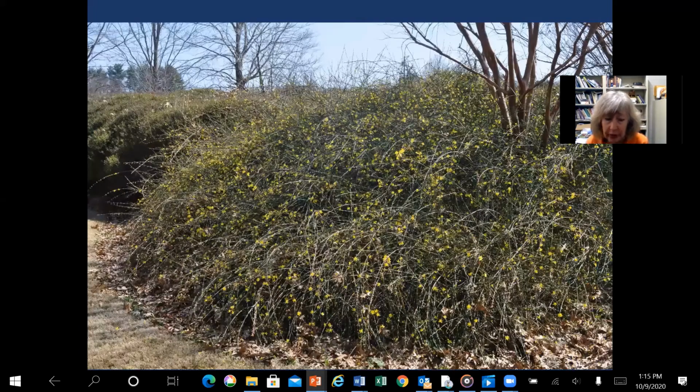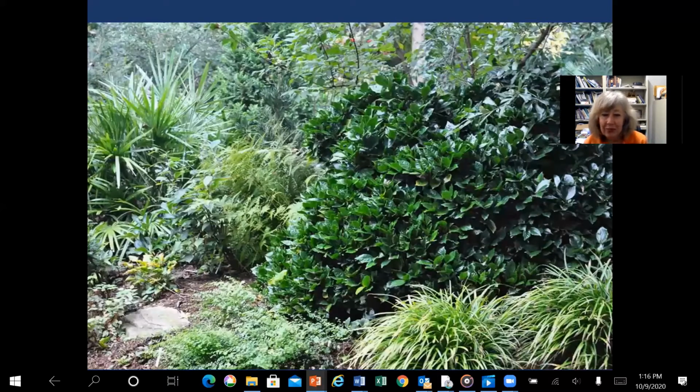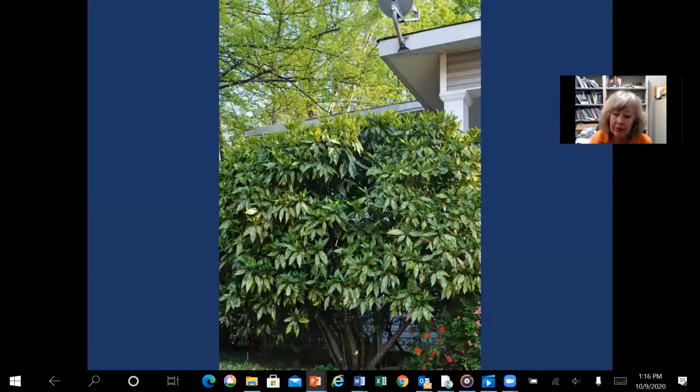Here it is at the experiment station. This particular planting has been taken out, but you can see maybe by looking at that crepe myrtle what its eventual size will be, because these were very old shrubs when we finally removed them to make room in that bed for some other plantings that we wanted to experiment with. But that was as tall as they ever got, and we didn't allow them to go any further east and west. I've already covered it. Oh, just so you know, kubas can get quite large over time.